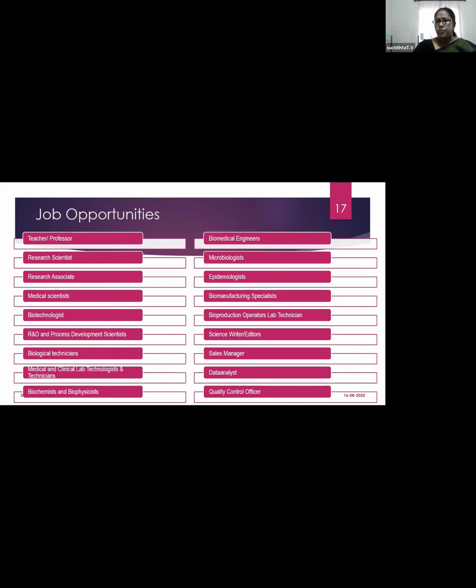Some people like biology, the science stream, but they don't want to go for medical, MBBS or BDS or any other streams. For those students, biotechnology is the better option.